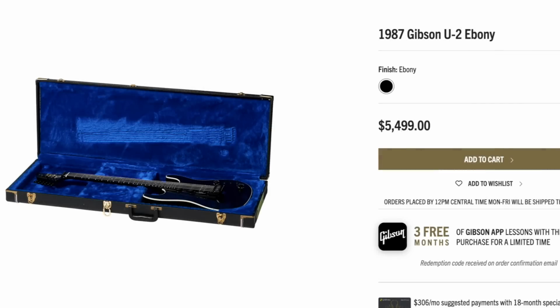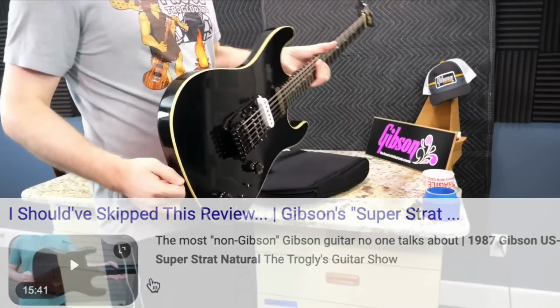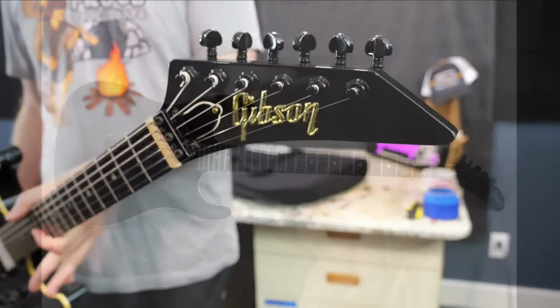I would be shocked if this one's gone. Yeah, I think that one's gonna sit around a little bit. I'd reviewed one very similar to this that had some minor pickup swappings for our single coils for obvious reasons, but it had the Gibson badge, and I got, I think, 1100 for it.